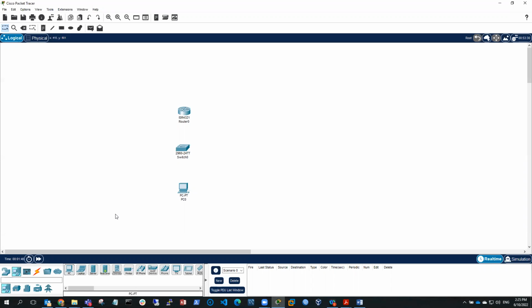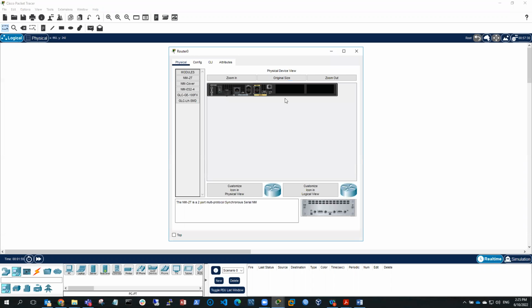So probably the next thing I need to do is to ensure that I've got the right interfaces in the router. So I'll just click on the router, and you can see here there are these two gaps. If I want to install, for example, the serial interfaces, the NIM-2T interfaces, then what I need to do is first power the router down. So switch it off, because you can't plug them in live.